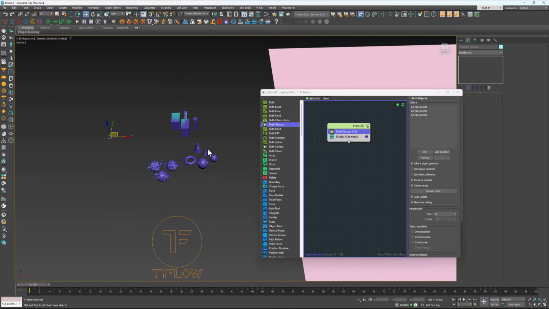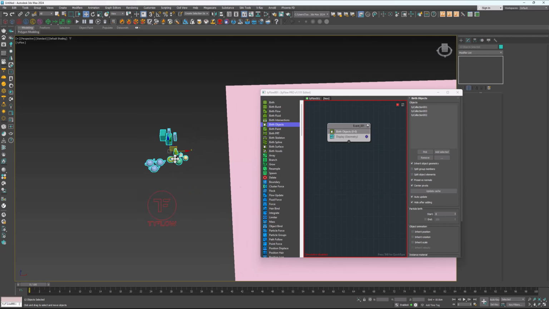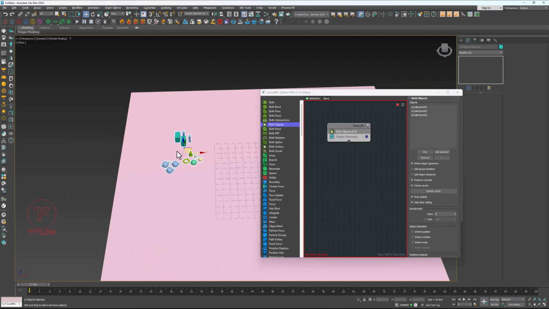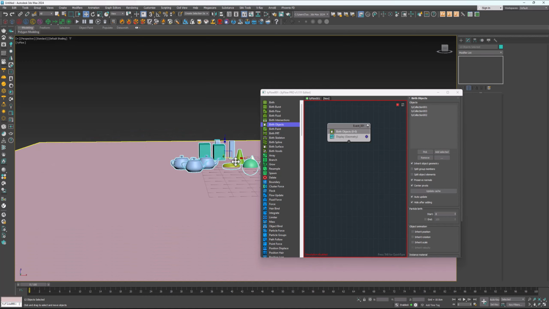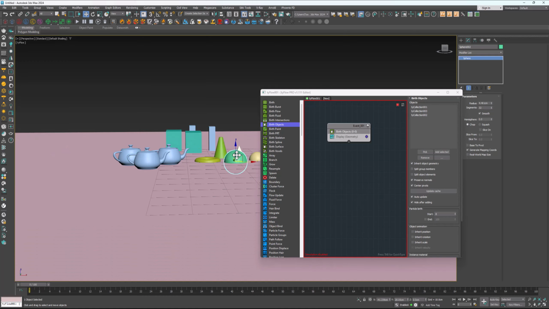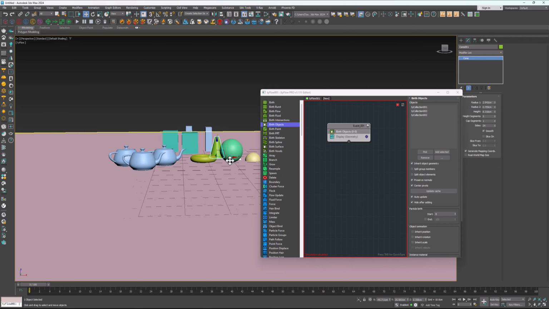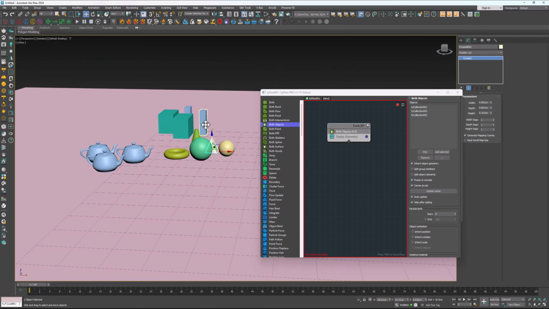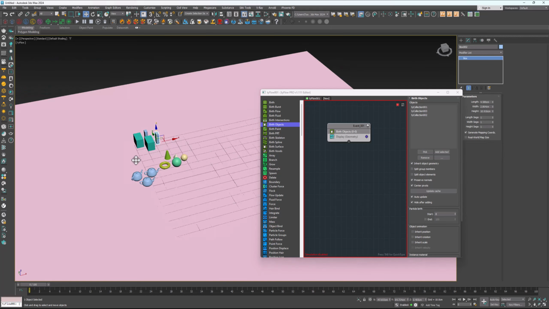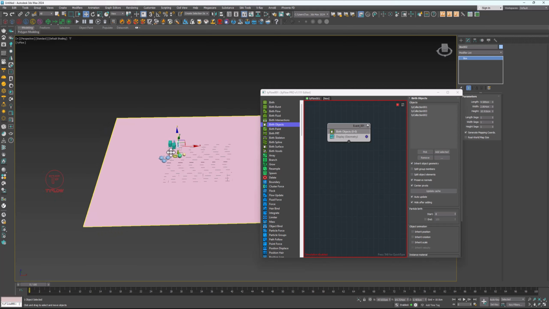Oh, sorry. Let's first move them into the scene. For example, this is the scene. I forgot to move them into the scene. Okay, and again turn it on.